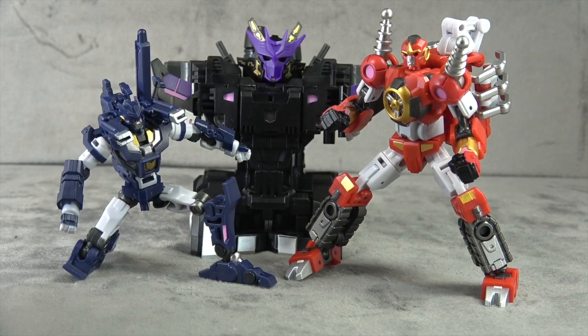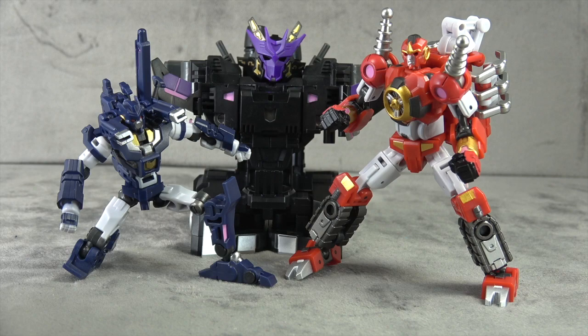Honestly, I don't have too much negative to say about this set. The tolerances that I usually have issues with Iron Factory, I don't really have any here. The only thing I have is the pegs for the hands are a little too tight on Kaon. This is probably, not to say that it's my favorite thing I've ever looked at from Iron Factory, but objectively, it's probably the best thing I've ever looked at from Iron Factory. The transformation is smooth. There's no tolerance issues. There's no super frustrating plug-in parts.